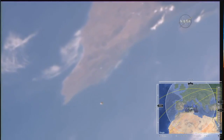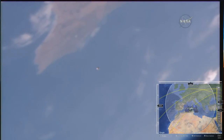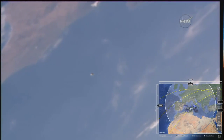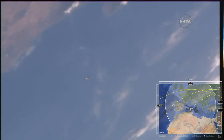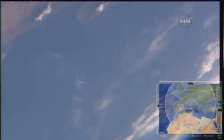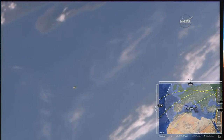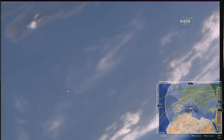The TORU system, mentioned in that communication between the Russian flight controllers and Fyodor Yurchikhin, is the activation of the backup rendezvous system, the teleoperated system, that would be used only if the Kurs automated rendezvous system experienced a problem. So far, the Kurs system is rock solid, no problems with it, as the Progress homes in for the final minutes of its approach for docking to the aft port of the Zvezda service module. As mentioned earlier, there is a treasure trove of supplies awaiting the unloading of the Progress by Yurchikhin for the Expedition 52 crew.